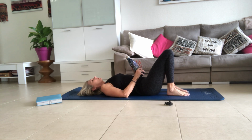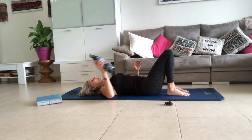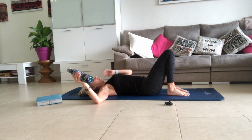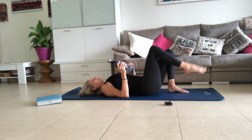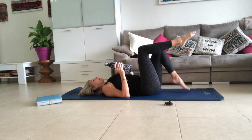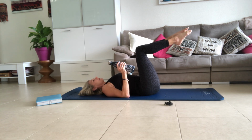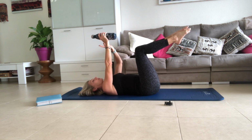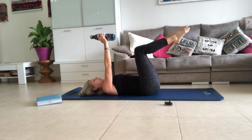So what we're going to do here is I'm going to do this arm first, then I'm going to have to spin around, so I'm not going to have room for my other arm with the sofa there. We're going to imprint and bring one leg to 90 degrees and then the other leg to 90 degrees. I'm going to reach my arm up to the ceiling. Now, whichever arm is up to the ceiling, your opposite leg is going to work. The other arm is just on the floor beside you, chest open.